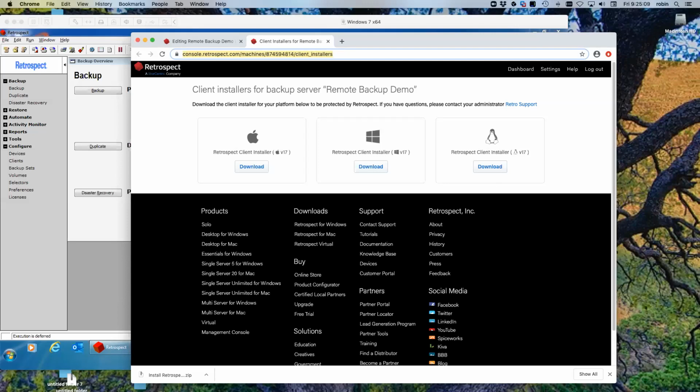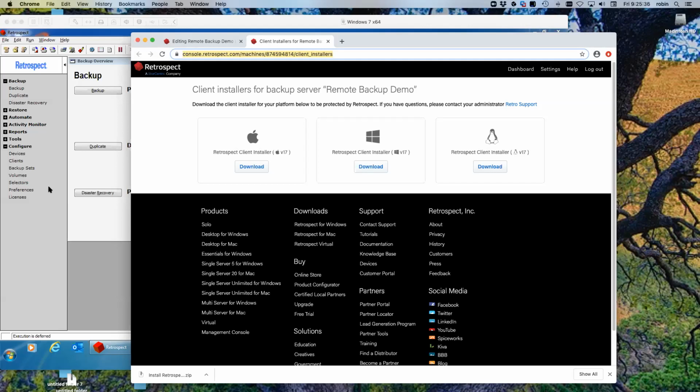Once I've emailed that URL to everyone, or now that they're working from home, they can download the installer appropriate for their platform and run it. That will get the Retrospect client installed on their machine, and it puts the client in a state where it's waiting to get added to a backup server, or waiting to be included in a future backup.